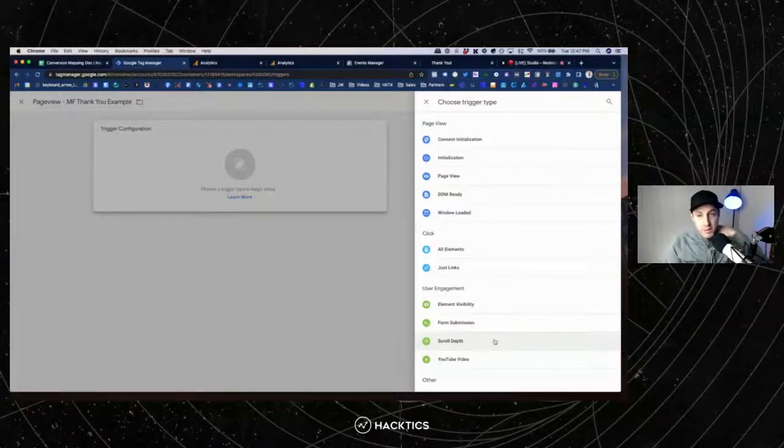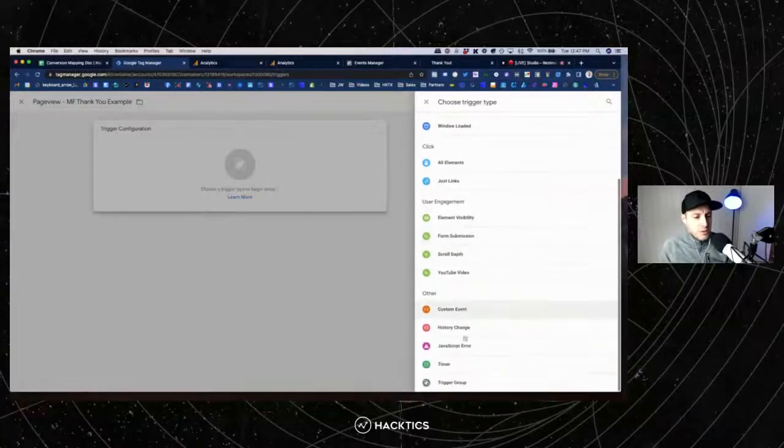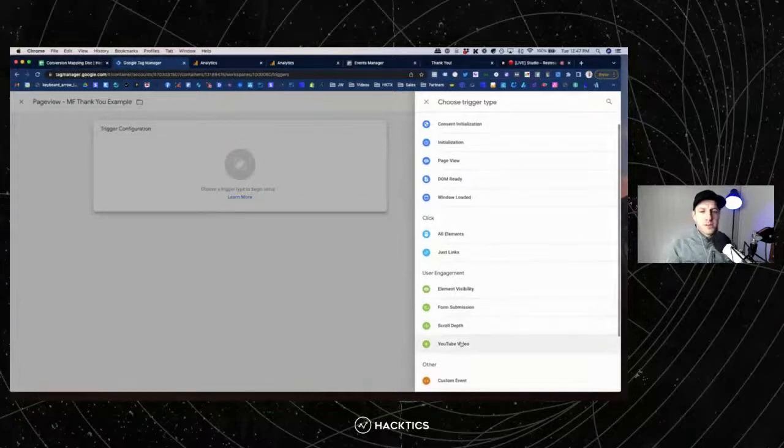So if we created a page view event here, we could send it then to Facebook. We could also send it to G4. So we could do a page view, we could do a scroll depth, we could do somebody submitting a form, although I would probably stay away with this and redirect the form to a thank you page. I think that's the better thing. There's a specific timer. We could say a specific amount of time on page. If somebody hits the 30-second mark, we're going to fire an event, and that will send that event into G4. This YouTube video is if you have an embedded YouTube video on your website, if somebody plays that, that can be sent in as well. But we're going to keep things simple, and we're just going to do the page view.